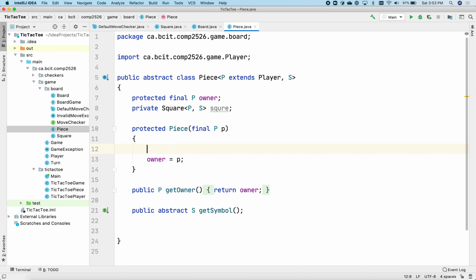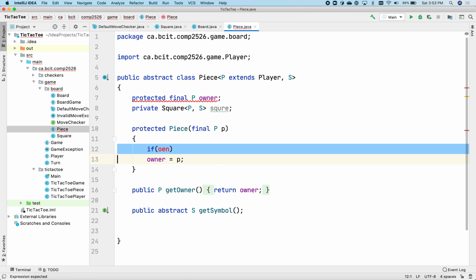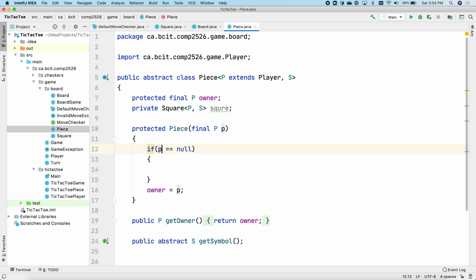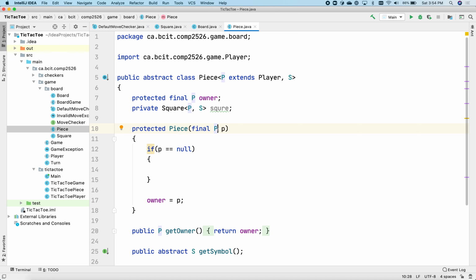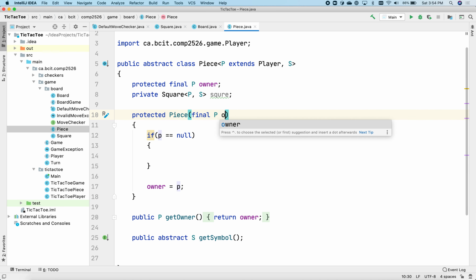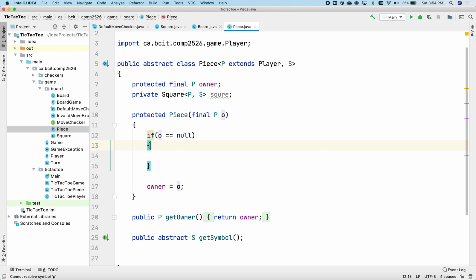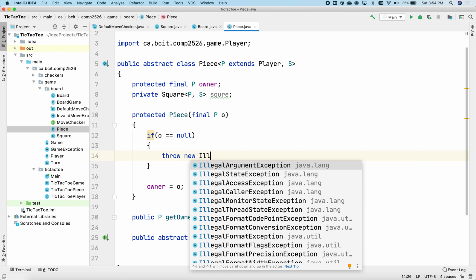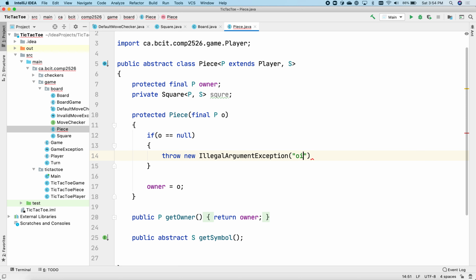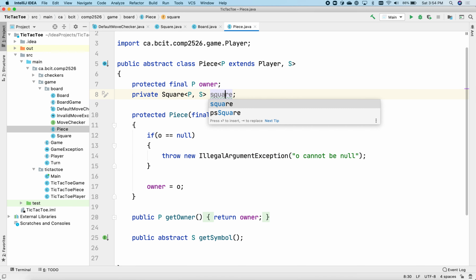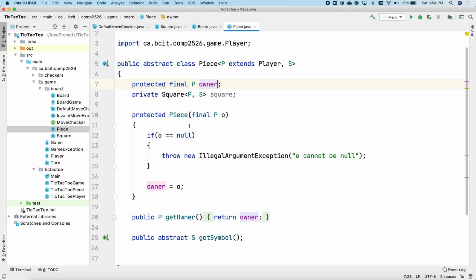Oh, here, something we never checked. Now why did I call this P? Oh, P for player. Let me change it to O for owner. So it's never too late to add error checking in as you notice things were incorrect. Right, so every piece has to have an actual owner. It can't be null. That might not be true. Maybe the system owns pieces. In that case, you'd make some sort of special system player and just have that player own all the pieces.